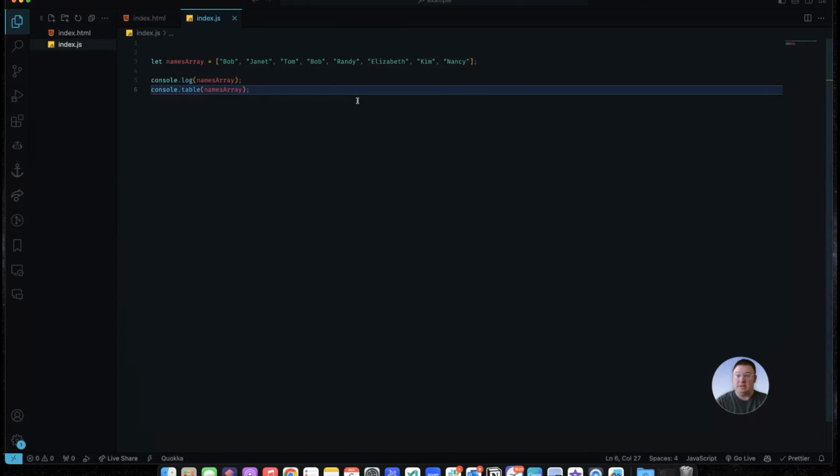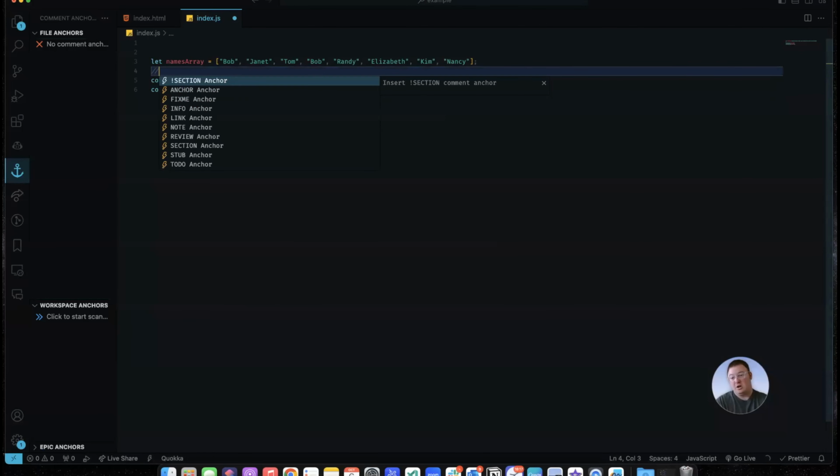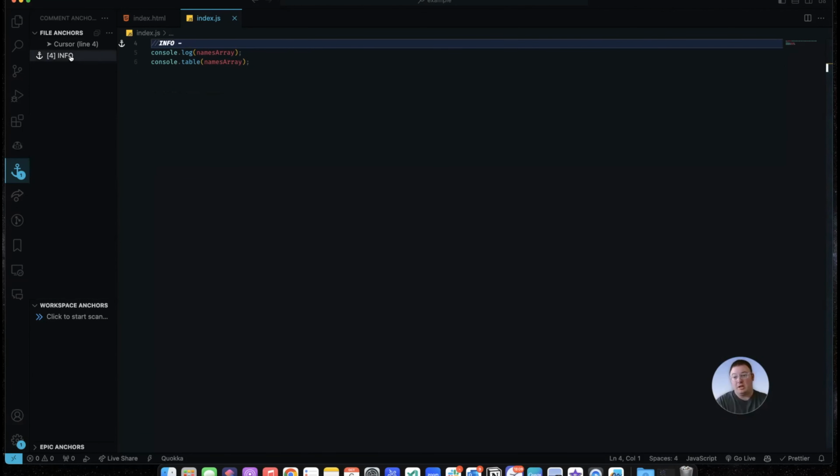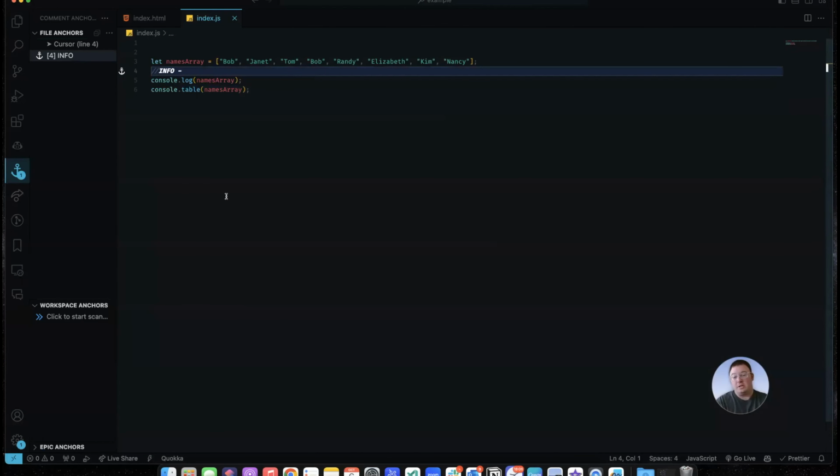So we build it into the app ourselves, which means if you want something like the comment anchors to be usable, then you can come over here now, thanks to whoever coded this, and I can do an info anchor and I can say what I want and have it anchored over here to where I can go straight to it and reference it.